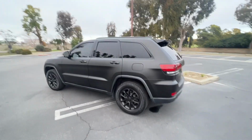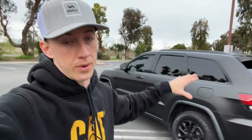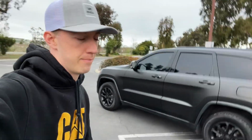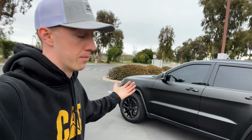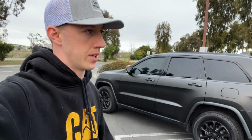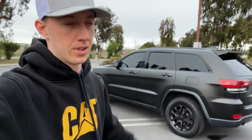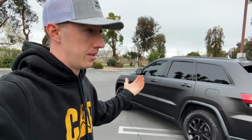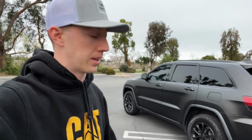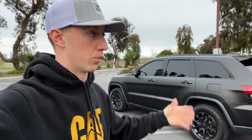As a whole, it looks so sick though, dude, all blacked out. This is probably the last video on the Grand Cherokee. I don't really have many more plans for it. If it was something more than what I plan to use it for, which is just daily driving, running errands, stuff like that, I'd probably do something more, like throw some 22s on it, a system, underglow, that'd be sick. And maybe a light exhaust just to make the V6 sound a little bit better, but it is what it is. It's just gonna be a little town cruiser, maybe a road tripper or something like that.